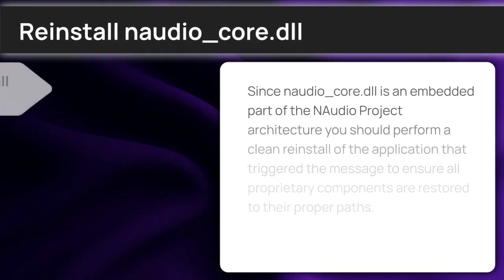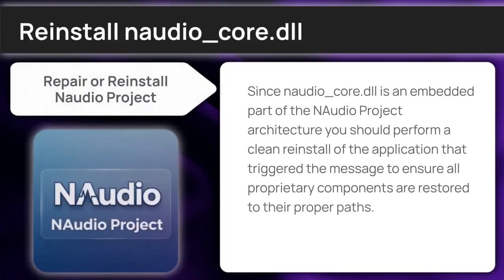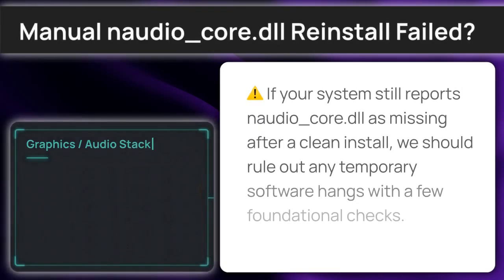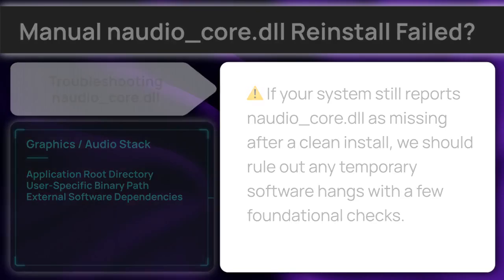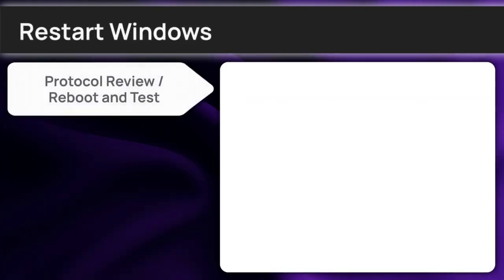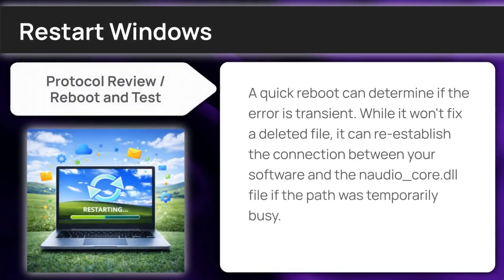Since NAudio Core Library DLL is an embedded part of the NAudio Project architecture, you should perform a clean reinstall of the application that triggered the message to ensure all proprietary components are restored to their proper paths. If that initial setup didn't clear the pop-up, let's examine the specific initialization sequence assigned to your application's directory. A full system restart clears the temporary memory cache and allows Windows to attempt a fresh initialization of all required libraries, including NAudio Core Library.